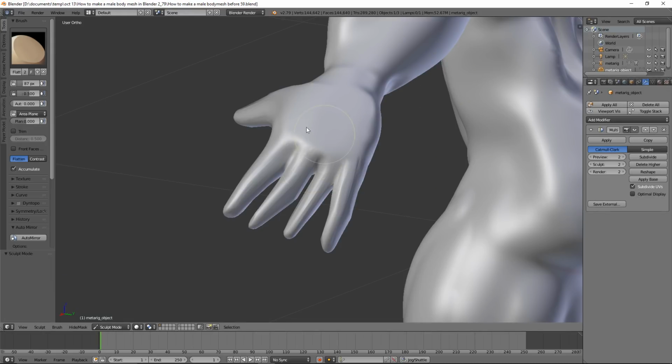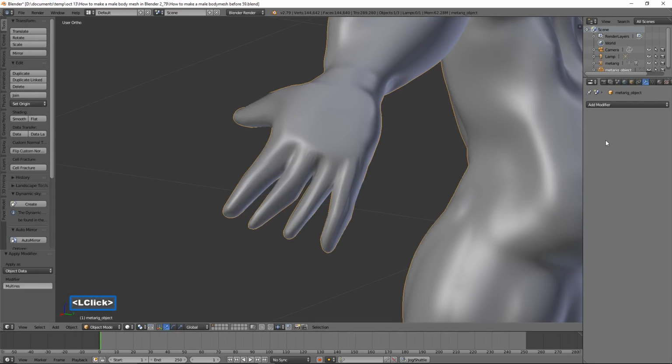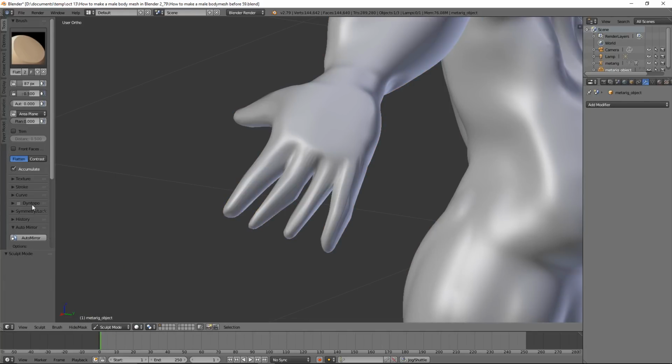Okay, we want to work on the hands and have geometry added just to the hands, not to the entire body. If we wanted to add geometry to the entire body, we could click subdivide. I want it just for the hands, so I'm going to click here, go to object mode, and click here to apply that multi-resolution modifier. I'm going to come back here, then go back to sculpt mode. I'm then going to look to where we see dynamic topology. I'm going to put a check mark right here.